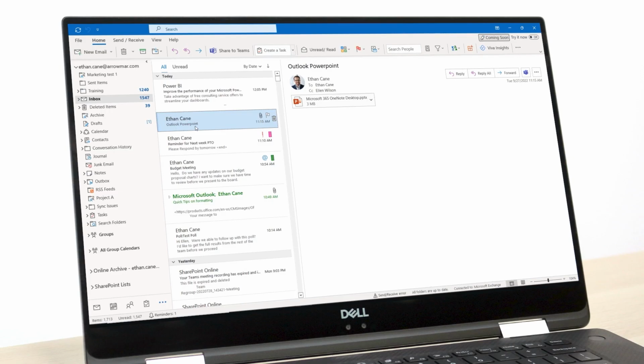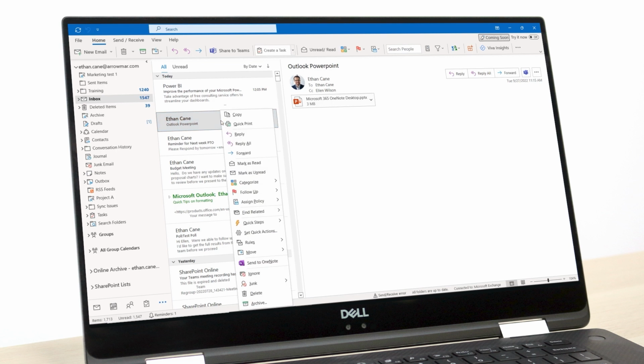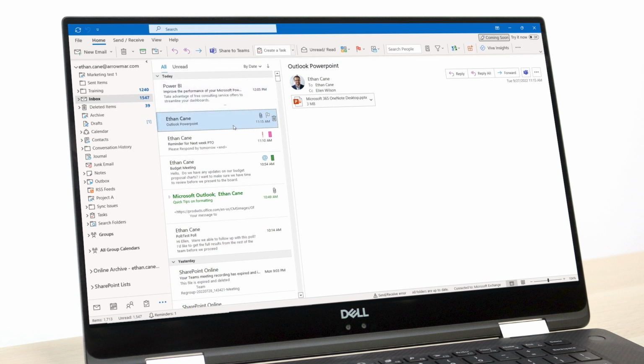So let's jump right into our inbox here. And just as a refresher on how to delete an item, there are multiple ways to do so. Number one, I can just right-click on the email, and if you notice, way at the bottom there, I have the option to delete. I can also just click on the trash can icon that appears to the right of the email when I highlight over it. Or, as I always like to say, go up to our trusty friend, the ribbon.